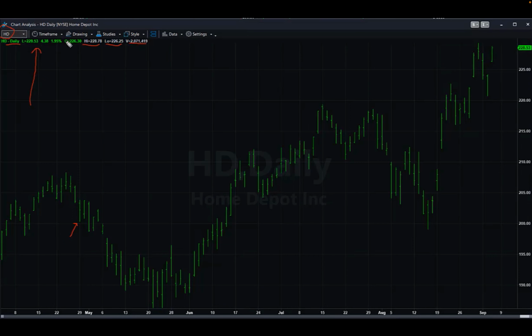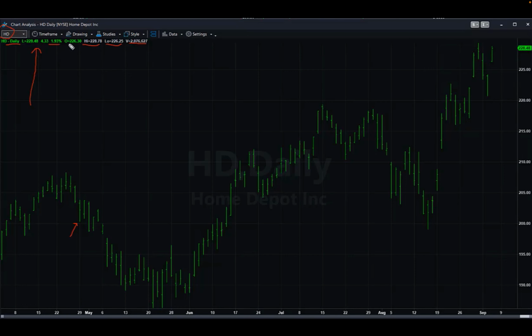The L and the O. L means last, so that's the very last price, the last trade at the last price. If the high is 228.78, right now it's trading at 228.53, and that's the last. You'll see within a few seconds someone will buy something or sell something, and this number will change as we're speaking. On the day so far, because this is green, Home Depot is up almost 2%. Market's having a strong move today. Most of the stocks are up.